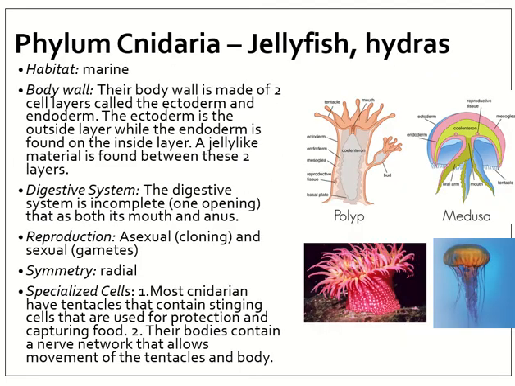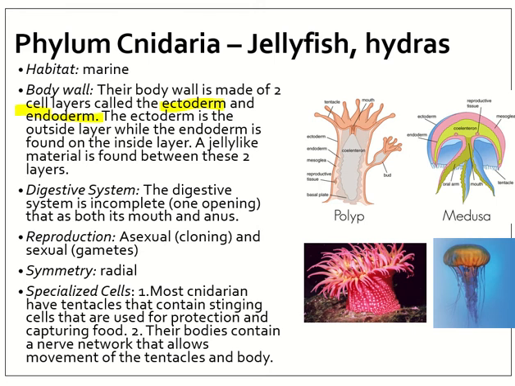The next phylum is the Cnidaria. These are your jellyfish, your anemones, your hydras, things like that. If you get a chance, look up a hydra, and you can watch how they eat. They have the tentacles and they bring their food in. It's kind of a neat little video. They are again going to be marine, which means salt water. They are going to have only 2 body germ layers: the ectoderm and the endoderm. They're missing the mesoderm, so that's the middle layer they're missing.